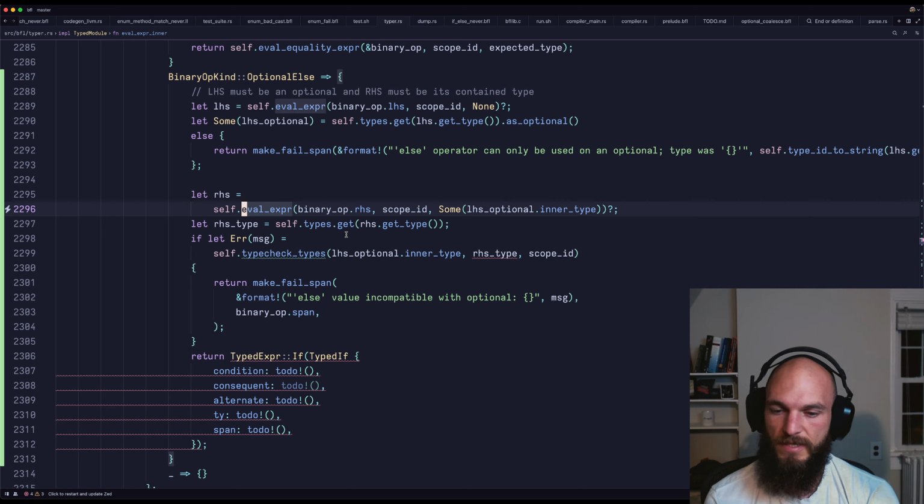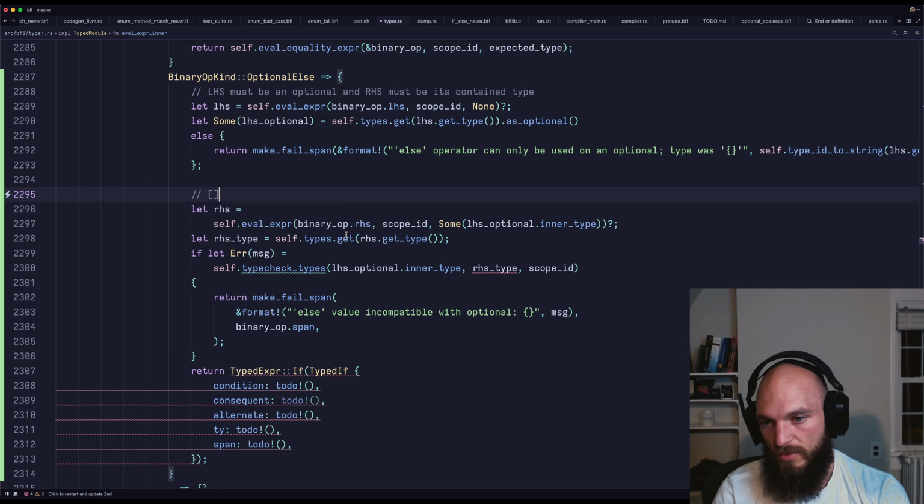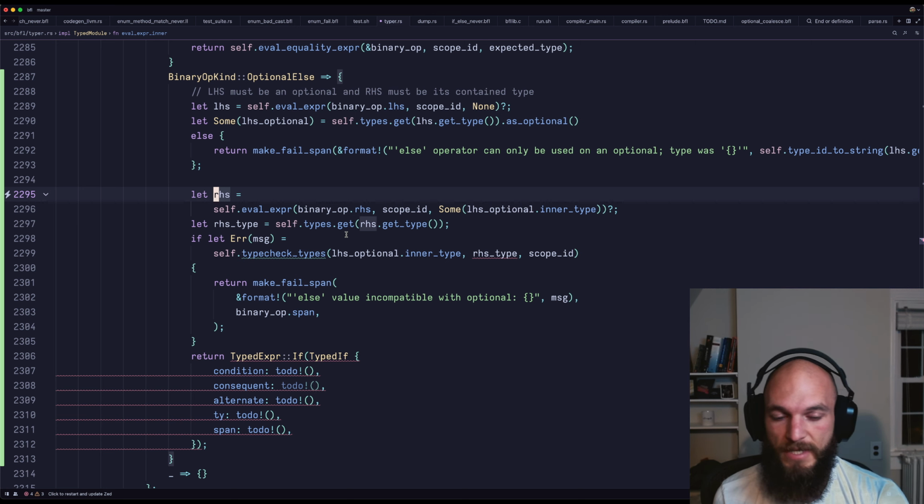What this does is it uses it as a hint, which means we'll do some coercion and lifting and other smart things. My favorite example is if you have an empty array, based on the type hint, we would type that as array of int or array of bool or array of foo, right? This would let us use an empty array for an or else, which might actually be kind of what we want.